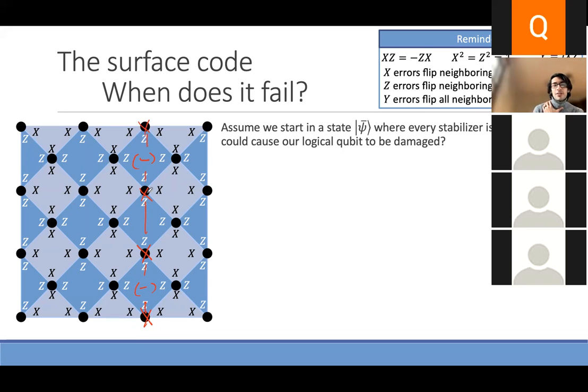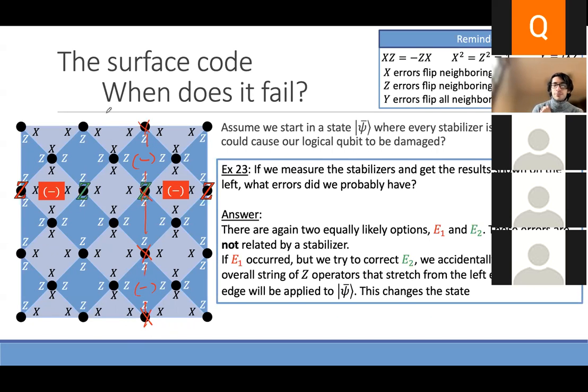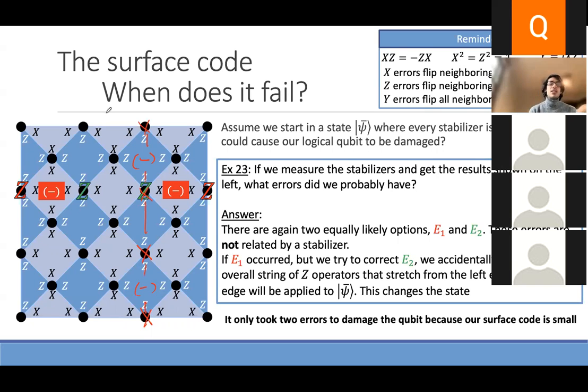We can't tell the difference. And again, this string that reaches from the top to the bottom of our code is going to actually change what our state is. And so it's actually going to cause the qubit to be damaged. So it only took 2 errors to damage this qubit, because it took 2 Z errors to put us in a state where we couldn't tell what the correct way to correct our code was.